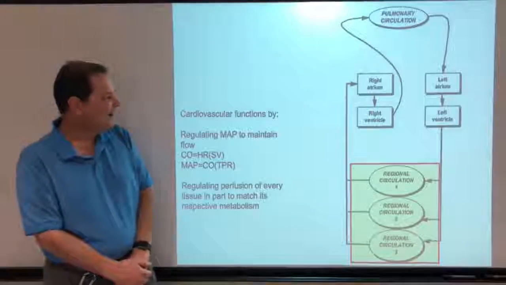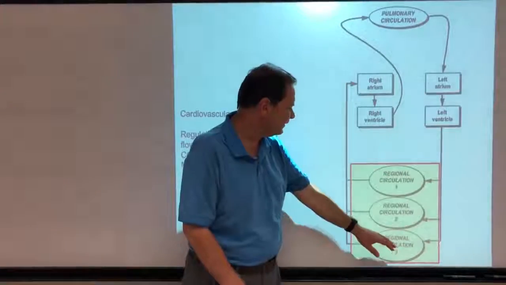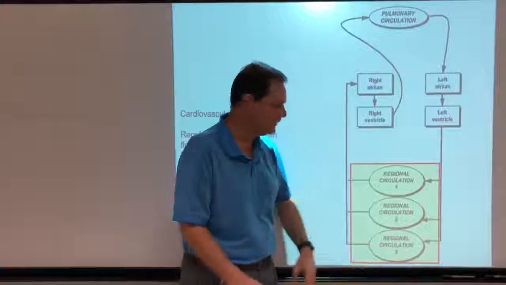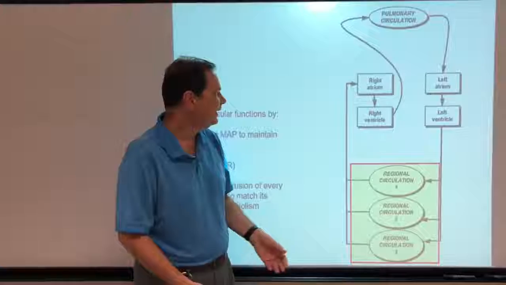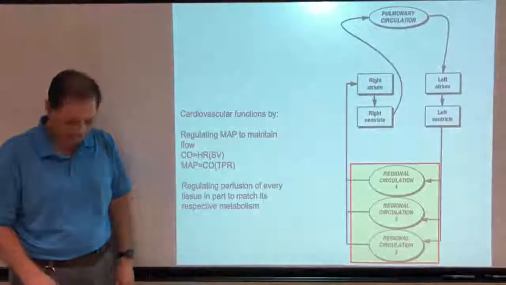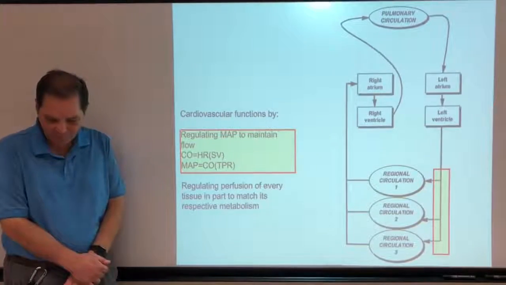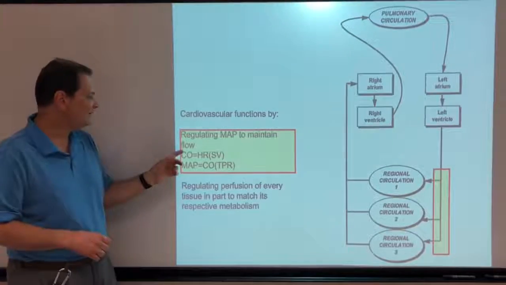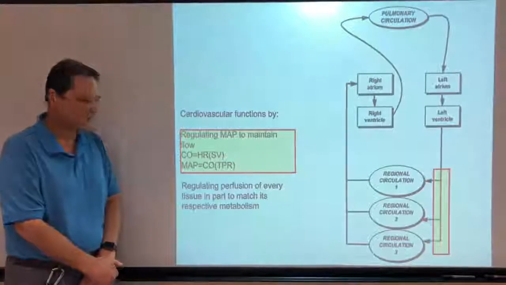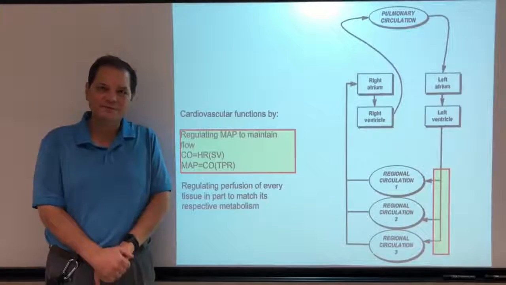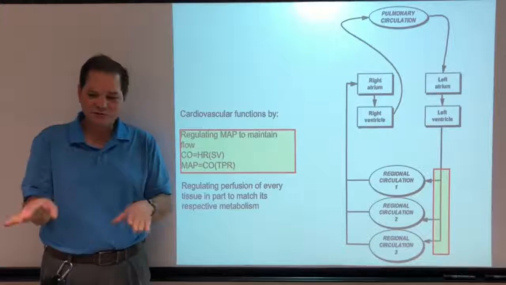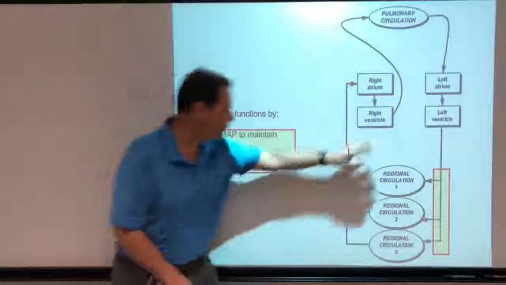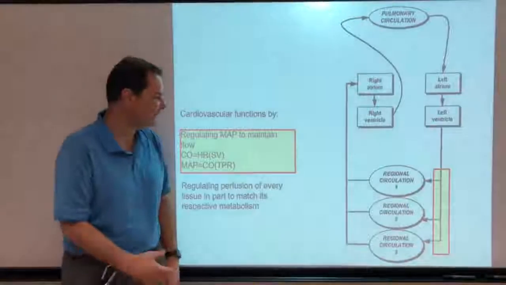And then our blood leaves our left ventricle. It perfuses our circulatory beds and the various organs around the body, and then the blood is returned to the right ventricle. So your cardiovascular system is tuned to maintain mean arterial pressure because your body is smart enough to know that nothing flows unless there's a pressure difference across the system. So you have to maintain high arterial pressure if you want these beds to be circulated.